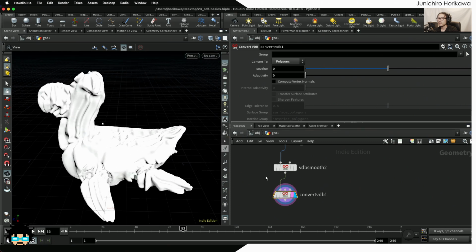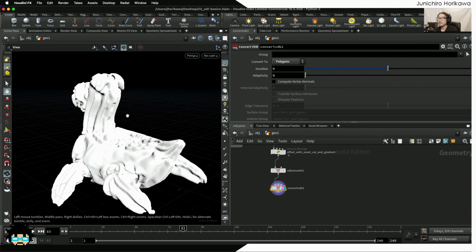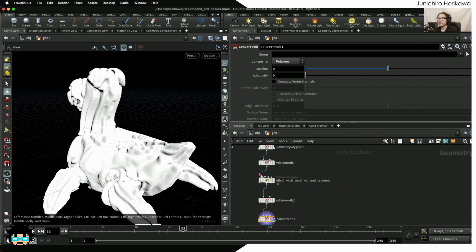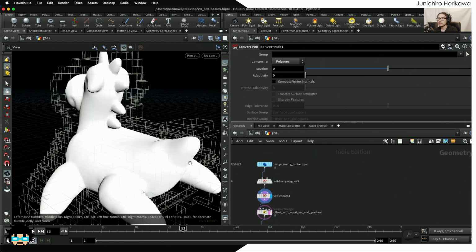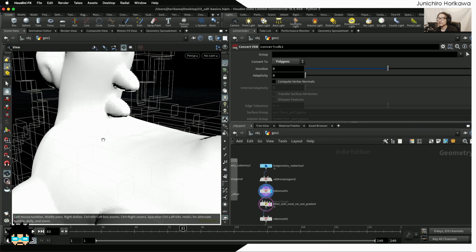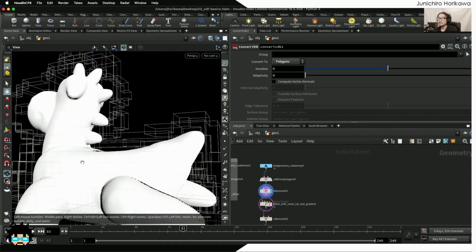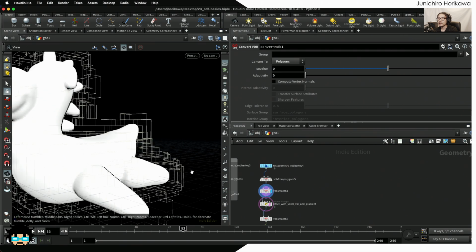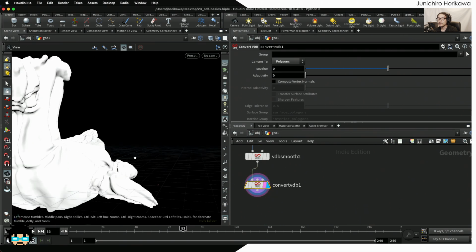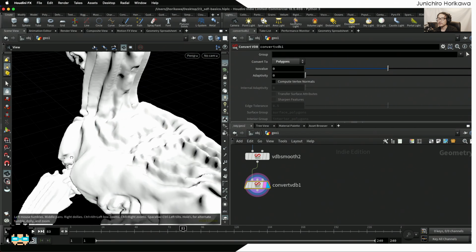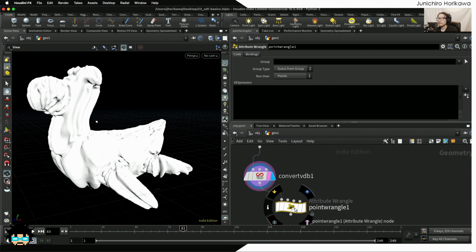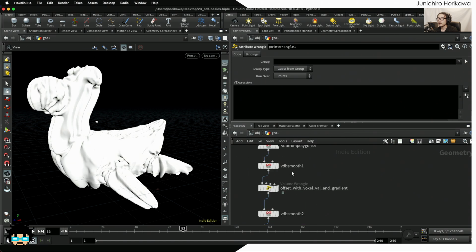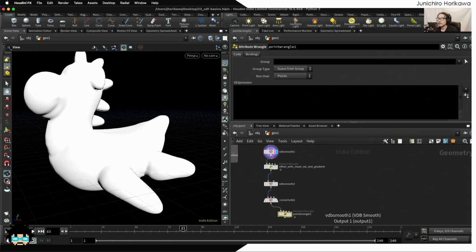Alright, now let's also try to change the color based on the distance from the surface. The original surface is this one right here. I would like to calculate the distance from this original to the updated point position for each surface. To do that, I'm going to use a point wrangle, run over points of the polygon, and connect this BDV smooth result to the second input.